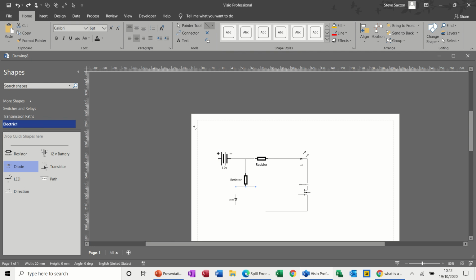Let's try to connect up there. Let's come down to the diode first. Down to the diode. And this one, this needs to come across. Just take the pointer tool on, drag this across a bit.